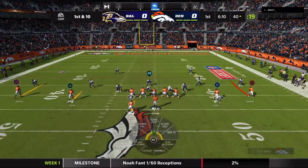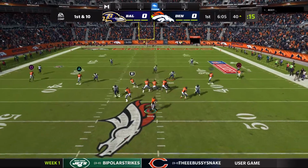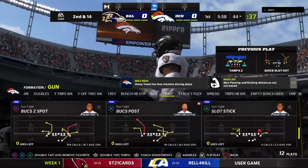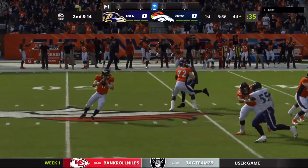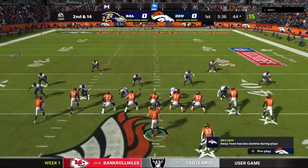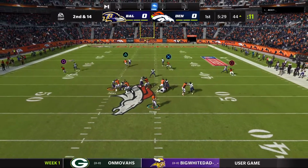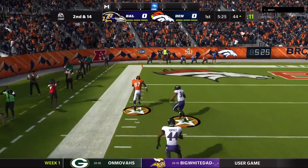So in Raven territory now. Here's a 1st and 10 right at the 40. Back to throw. And he goes down. The Ravens able to get to him. Emmanuel Ogbah that time able to drop him for a loss. It seemed like he kept going through those progressions, and I thought he might dump that underneath, but he couldn't get rid of the football in time. And I have to wonder if he was thinking while he was back there, I wish there were a lot less progressions on this play, just someone that I can dump the ball to and get it out of my hands. Now left side, a completion to his tight end.